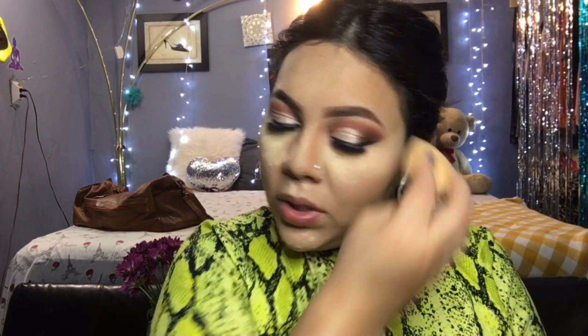Gonna use my setting powder, sorry. I'm gonna bake un poquito, a little bit. One of my beauty blenders. I'm gonna apply some on my little sponge. And then I am going to go under my eye, tap, tap, tap, tap, tap, all the way out to my nose because we went there. Okay, so we're gonna leave that there for a couple seconds.